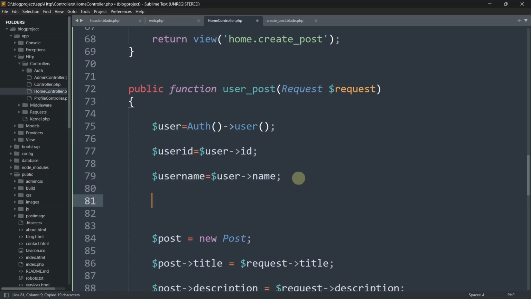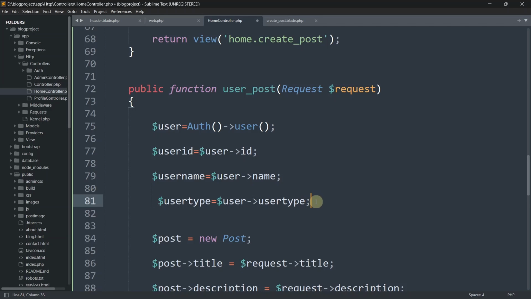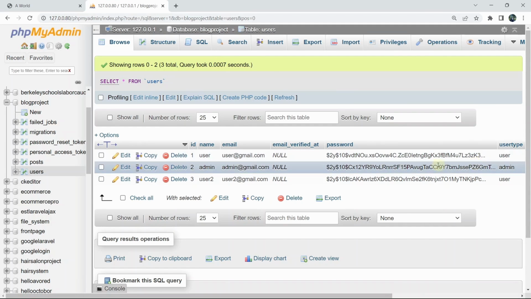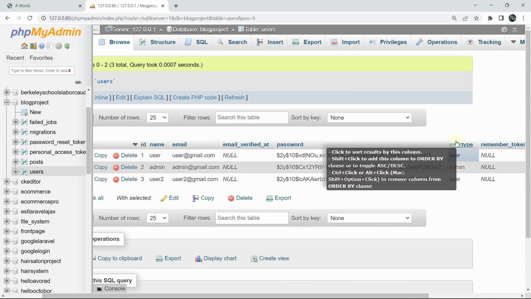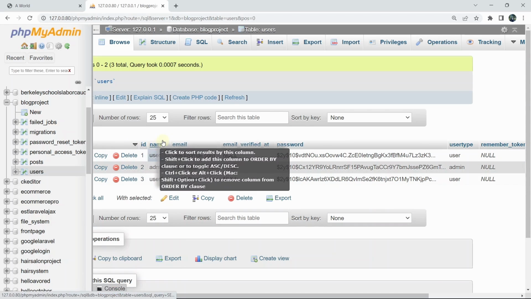After this we have user type, and here we'll say user type. Let me show you in the database table again so that you don't get confused. Here you can see this user type will come from the database table from here. Here you can see user type. Okay, and here you can also see the name.